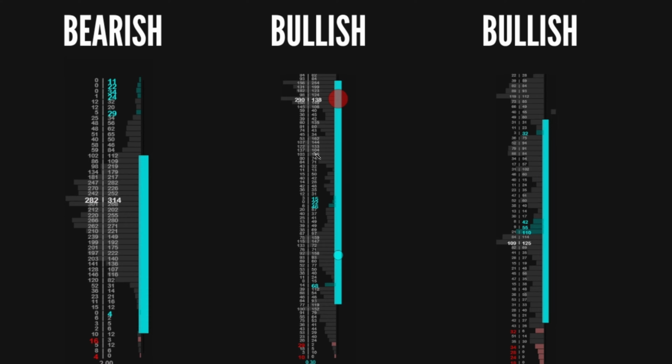Now this would be a bullish stacked imbalance because the candle opens down here. You can see we have some bids come into the market, some buyers, and the candle closes right near the top of the wick. And in between, right in the smack middle of the candle, we have a bullish stacked imbalance. And so what I want to see is the market move up, come back down, hold this area, and then go back up.